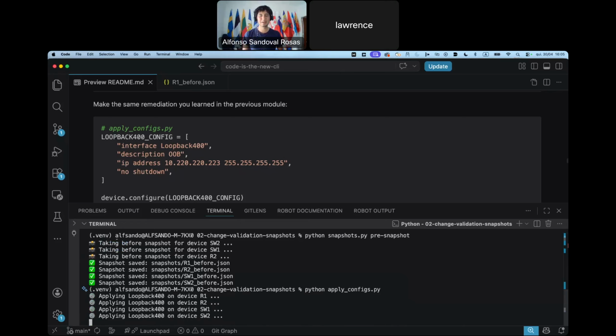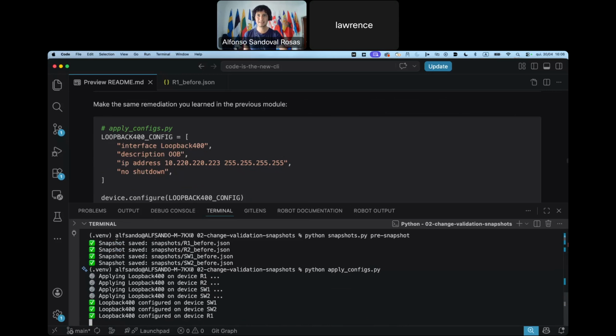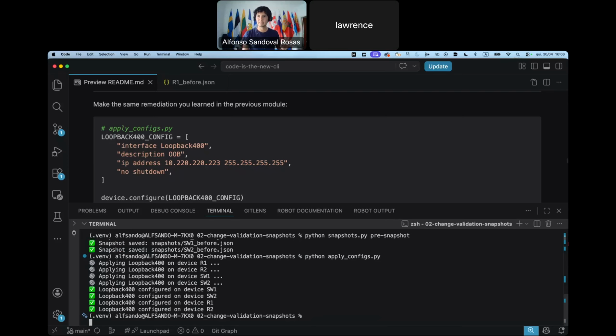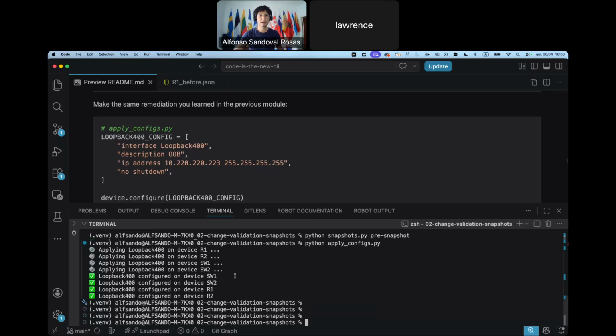We're going to create the new interface, loopback 400, on each of the devices at the same time. We save some time here. Okay, 1, 2, 3, 4. It's all good. Now we're closing the connection. Just wait a little bit. Yeah, we're good. Okay, now the 4 devices have a delta. Now they have something different between the first picture and the second picture.